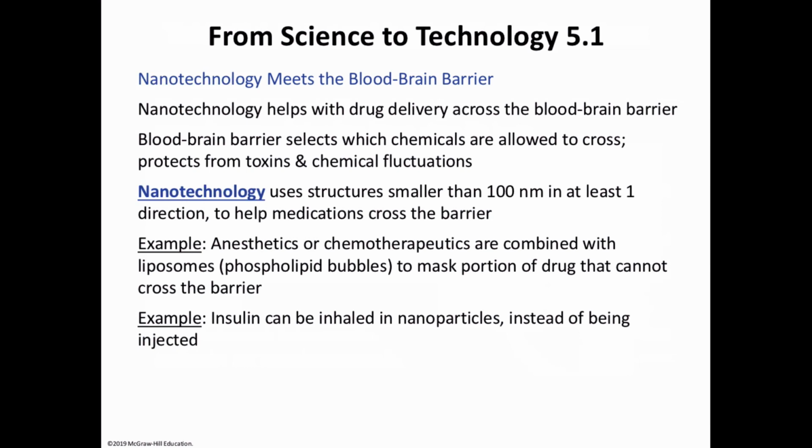Another application is with insulin being delivered by way of an inhaled nanoparticle that's 10 to 50 nanometers in diameter. It was developed to provide insulin to people with diabetes instead of injecting it. So by nanoparticle delivery of the insulin, it may be helpful to maintain memory in people who have mild cognitive impairments or even Alzheimer's disease. And that we'll also get to in chapter 11.